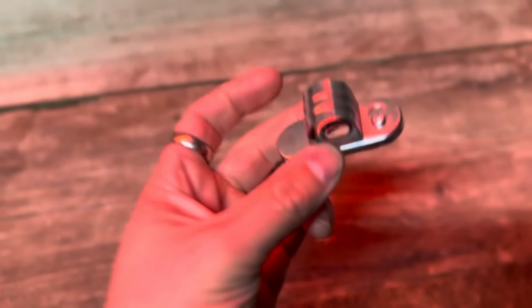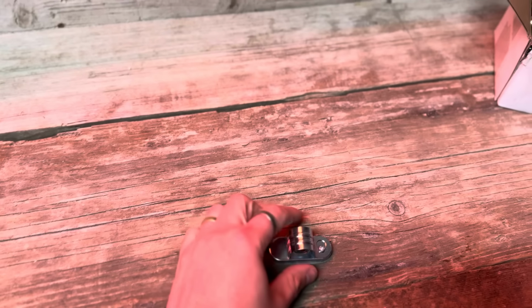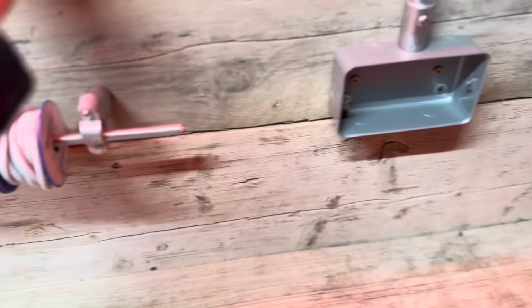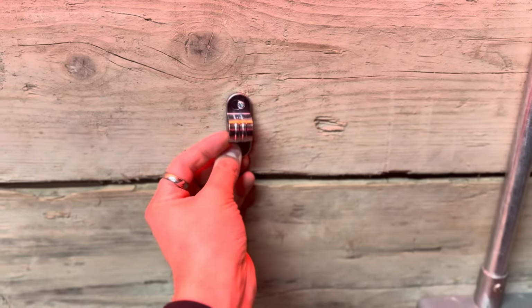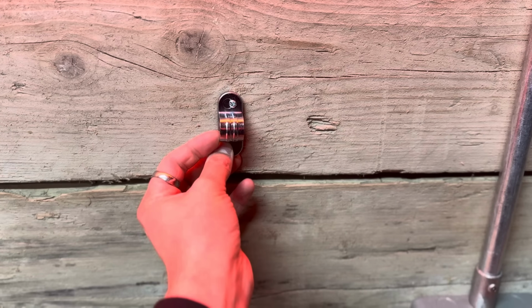So these are only a half saddle. You undo one screw and it sort of folds back over on itself. So if you're running along a wall, that's really nice because they actually will support your conduit. So you can lay your conduit into the saddles and then lift the whole section up and lock it into place.